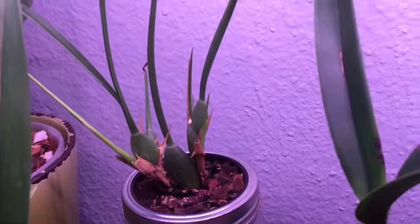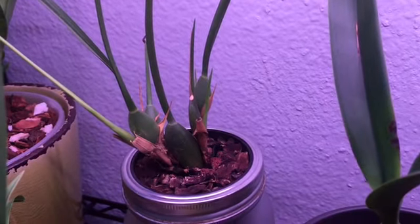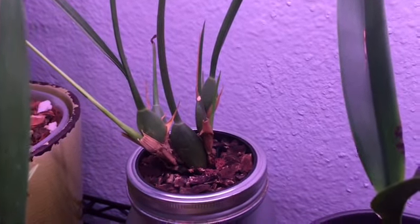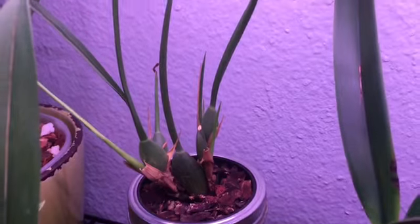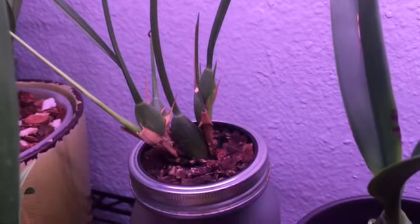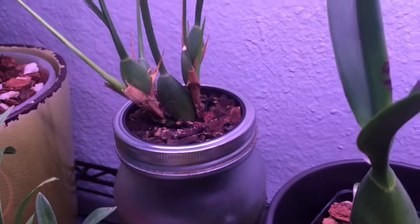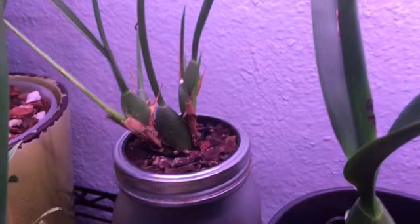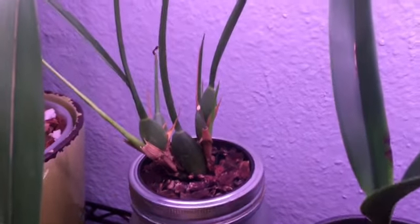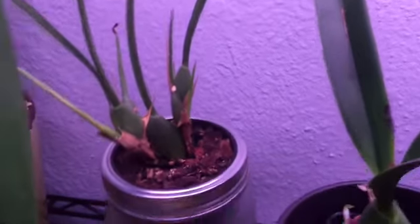I fertilize at least 1 to 2 times a month, and I slowed down in the winter time. I pulled back because the plant seemed to slow down during the winter time. So I follow the plant's lead, and once I start seeing new growths, then I start to fertilize more often. I never let it dry out in the winter time, though. I kept it with the self-watering, and yeah.